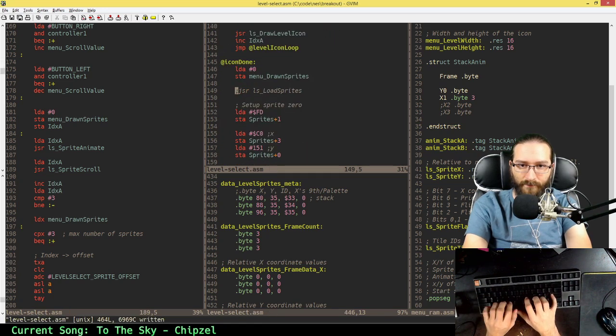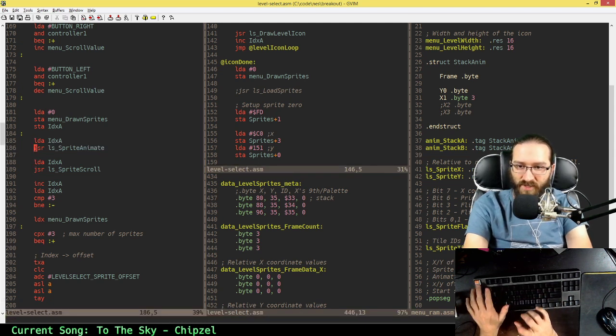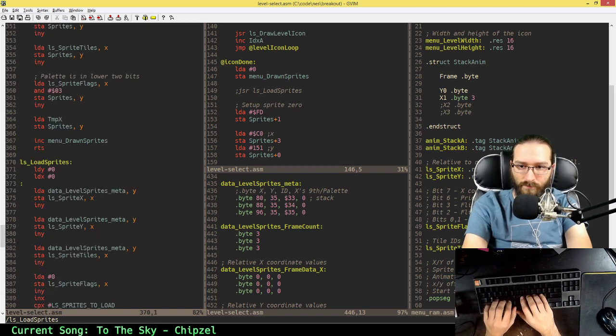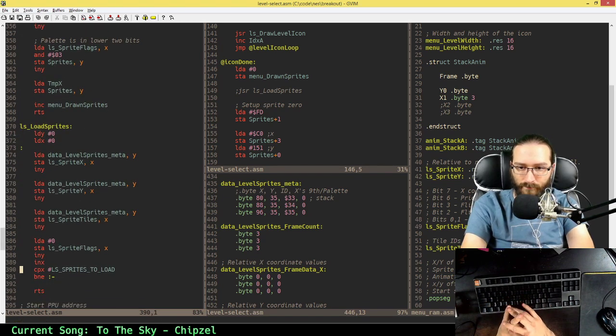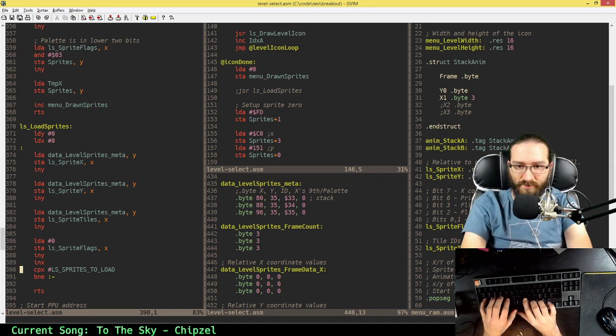This guy here. We ain't doing that anymore. Yeah, because animate is going to actually do the loading of the sprites. So it's going to be loading up some metadata.